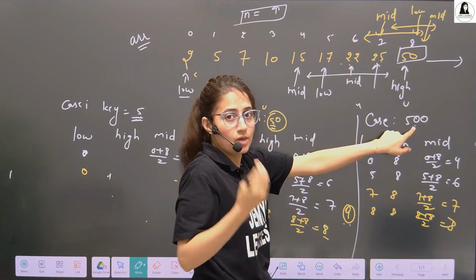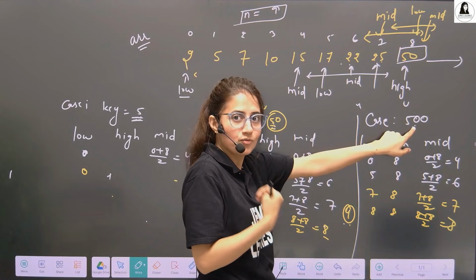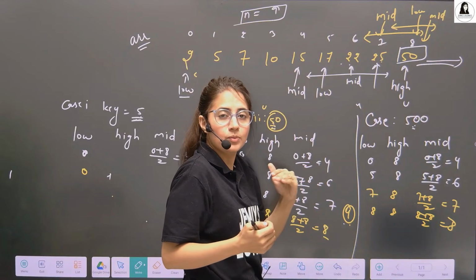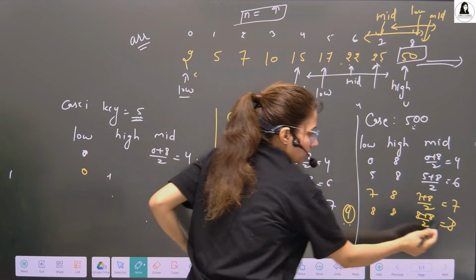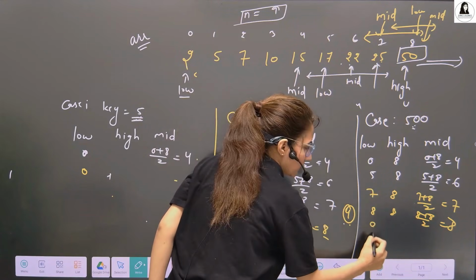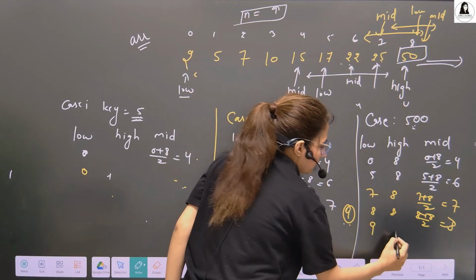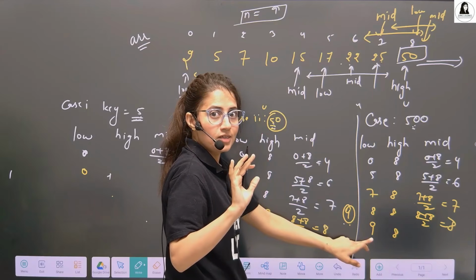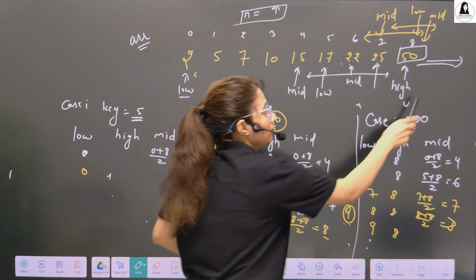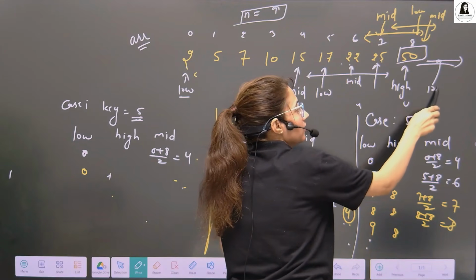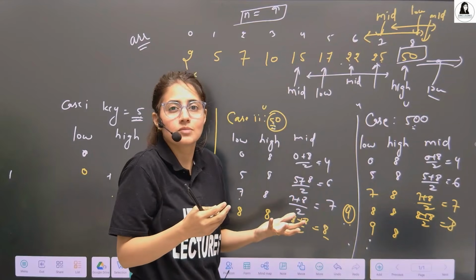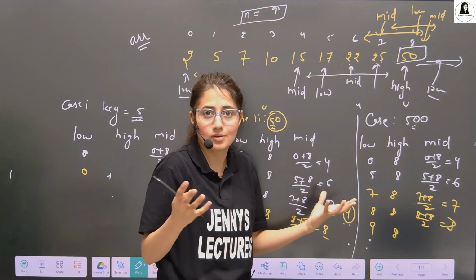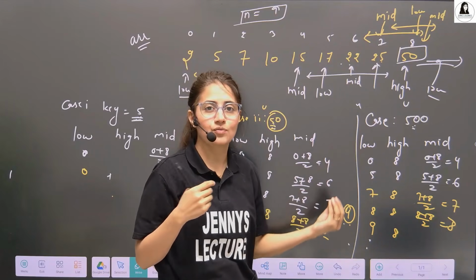Same process, one more step you have to repeat. If this is the right hand side, so we do what? We modify low. So low becomes mid plus 1, that is 8 plus 1, 9. High is still 8. But now, see, this low is greater than high. Means we have moved beyond: high is here, low is here. It means that the search space has been exhausted. There is no search space left with us.